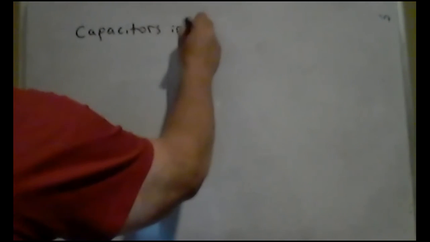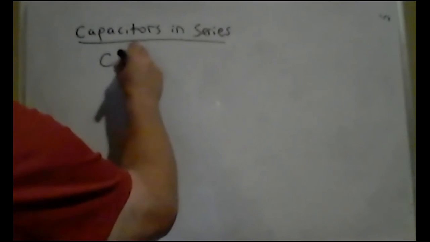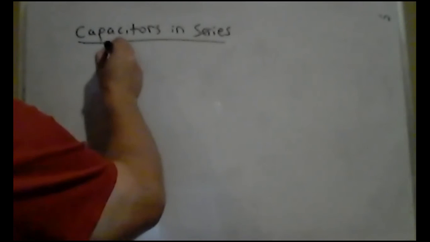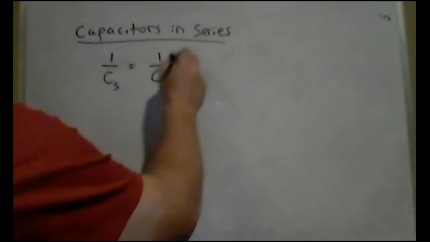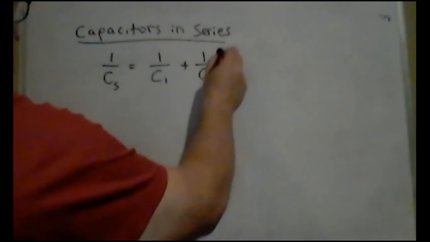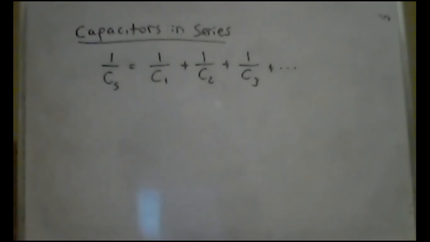again, I can connect circuit elements in parallel or series. Capacitors in series: I can get an equivalent capacitance by, I'll use S for series, C sub S is just, oops, I'm sorry, I have to add it in this funky way. 1 over C sub S is 1 over C1 plus 1 over C2 plus 1 over C3 plus dot, dot, dot. And we'll go through some examples. I'll go through some problems to show you this.